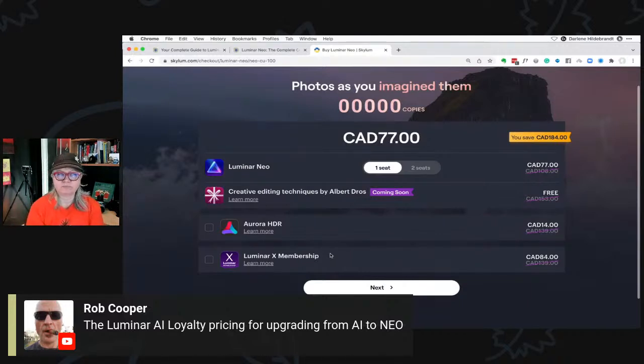So you get a sky pack or a texture pack or a preset pack or something like that from Skyline, I think 8 times a year, something like that, or monthly. Plus, there are also free tutorials that they provide for Luminar X members. But it's not mandatory and it has nothing to do with the software.